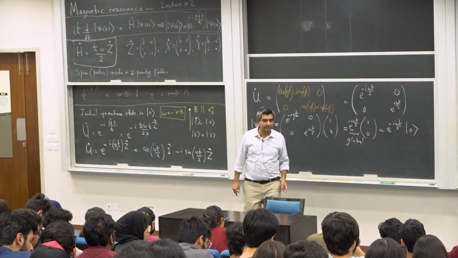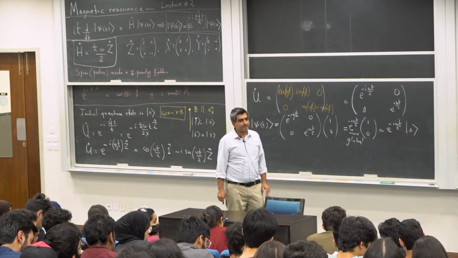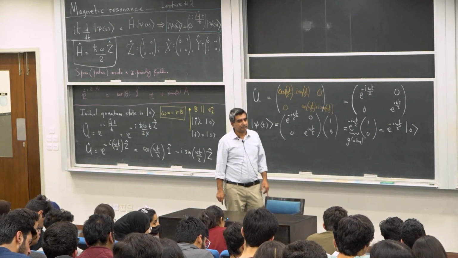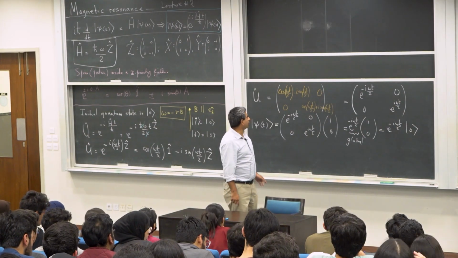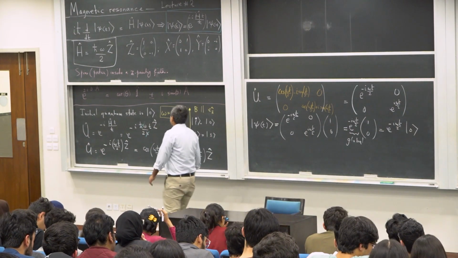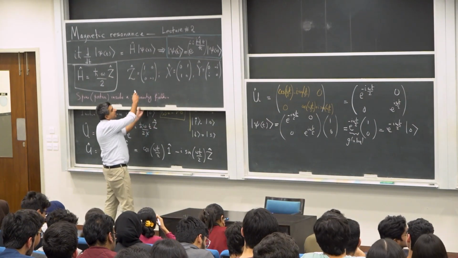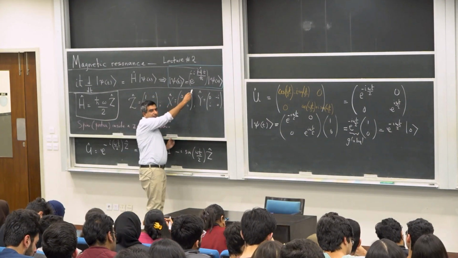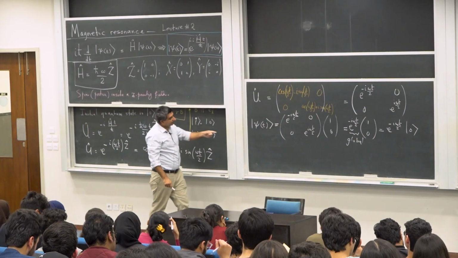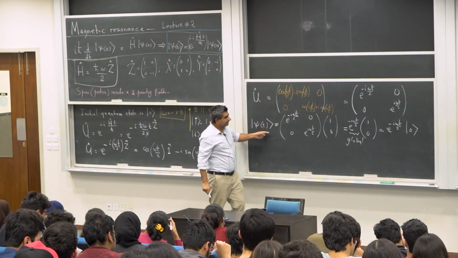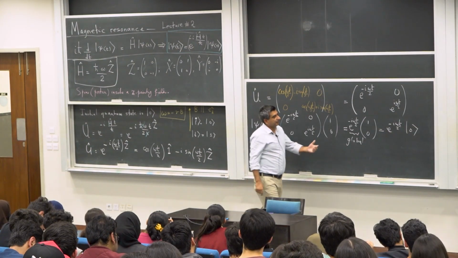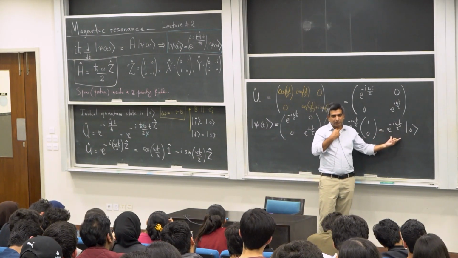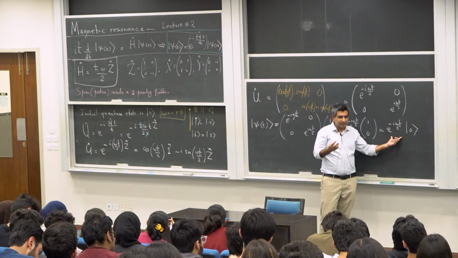Yes, please. Sir, I'm a little confused. Could you please explain how we used a time dependent equation and ended up with an equation that is not time dependent? So we start off with a time dependent equation. This is our time dependent equation. This is the solution. So the quantum state is this. Supposedly it changes with time. The problem is that the time dependence is only in a global phase factor, which is immaterial.